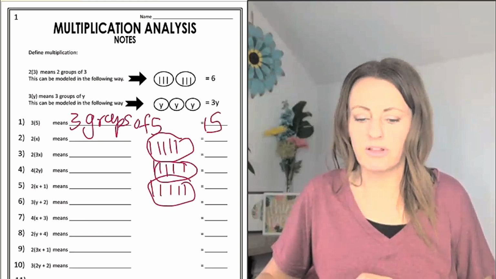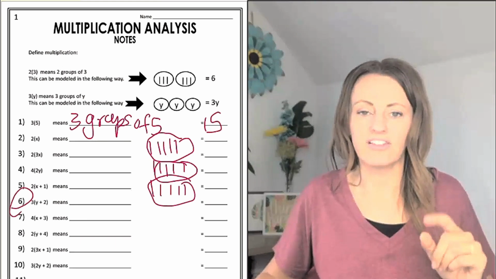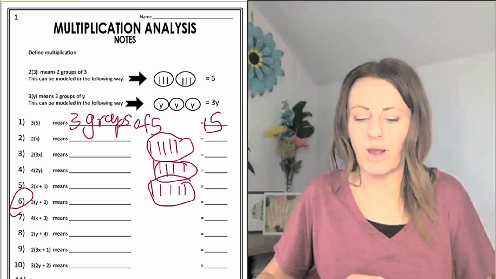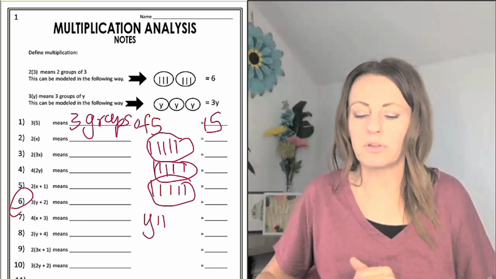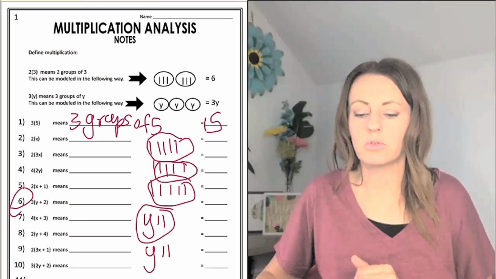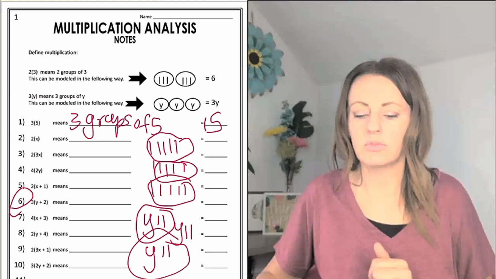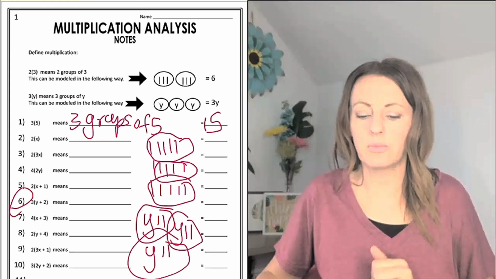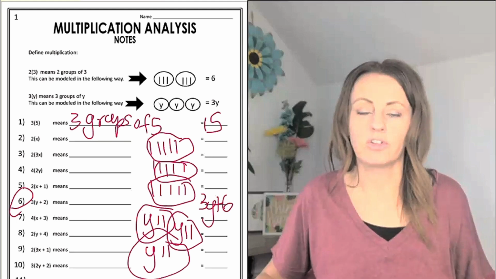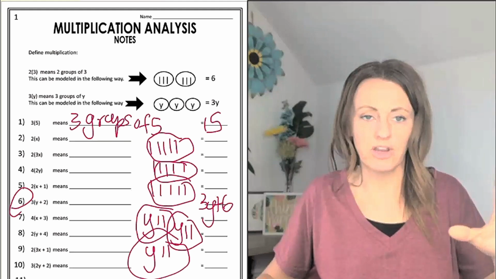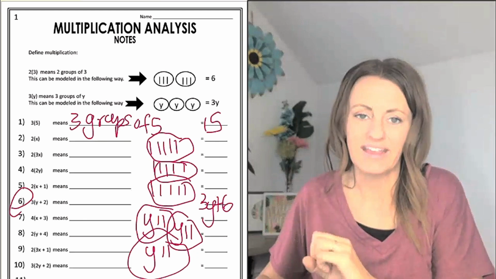So then we may jump to what number 6 says. It says 3 times (y plus 2). What does that mean? It means 3 groups of (y plus 2). So we will show y plus 2 one group, y plus 2 two groups. Total is, oh sorry, that's 2 groups. There's a third group. So that's 3y plus 6. And then we show that. And I go over distributive properties so much, how the first terms are getting multiplied by everything in the second terms.